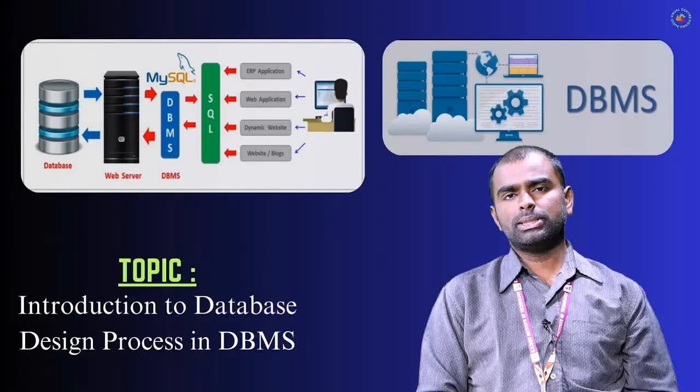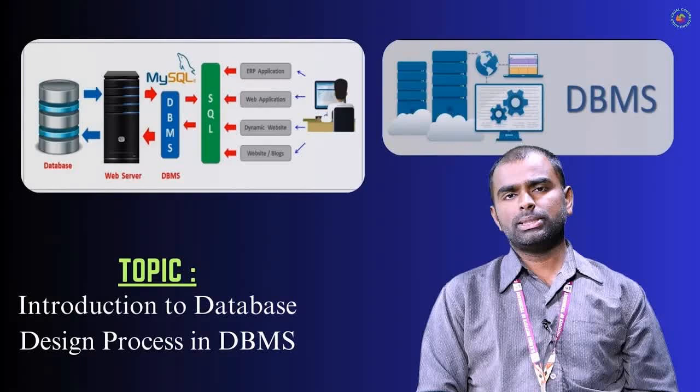For any case study, it may be a hospital management system, a college management system, or a library management system, you will represent the data in the form of an ER diagram. For example, for a college management system, an entity is each and every real world object. In a college management system, student is an entity, faculty is an entity, principal is an entity, directory is an entity. So any real world object is an entity.